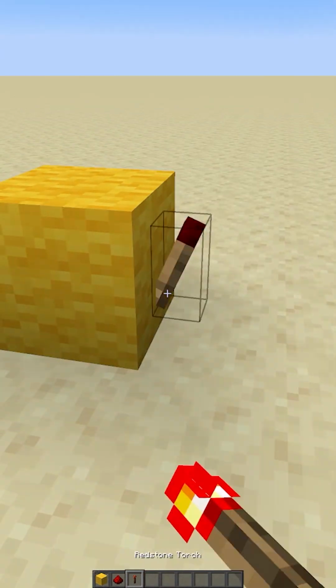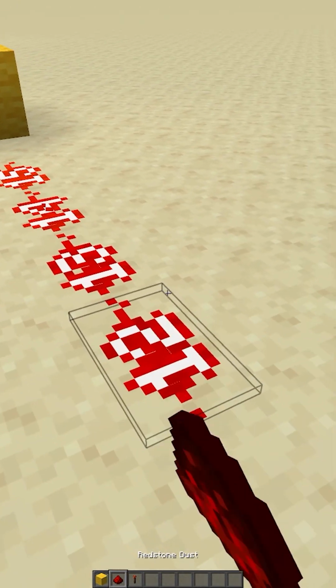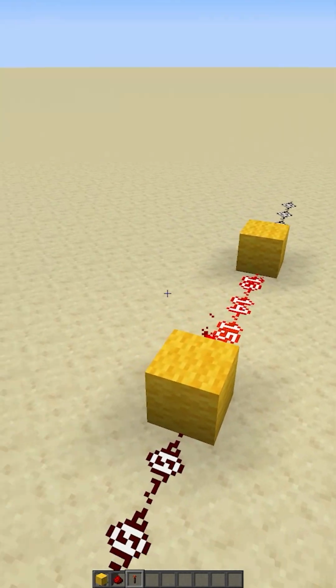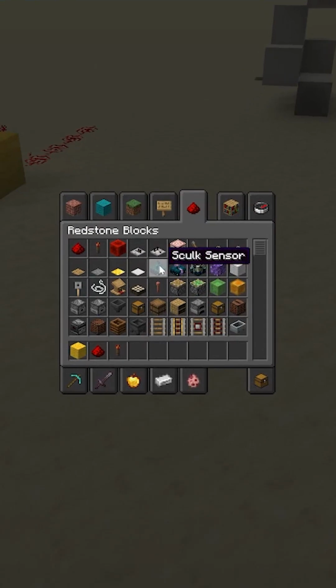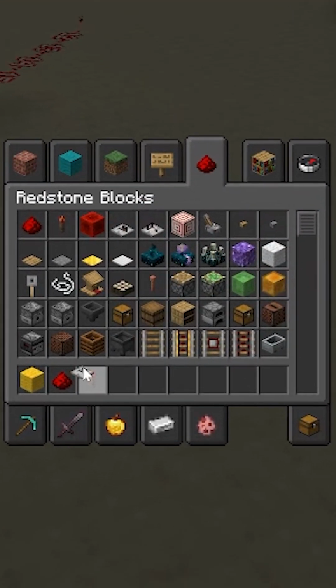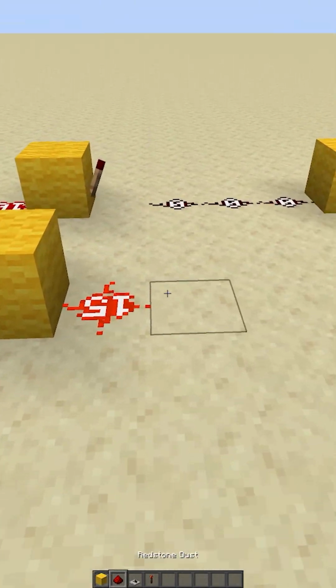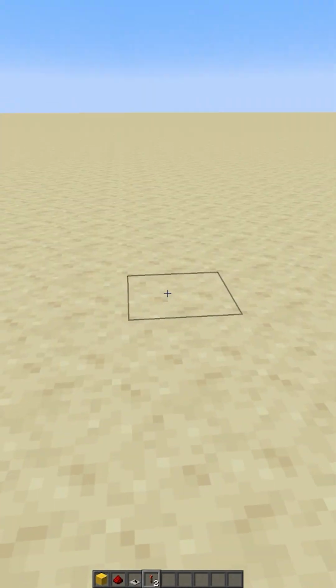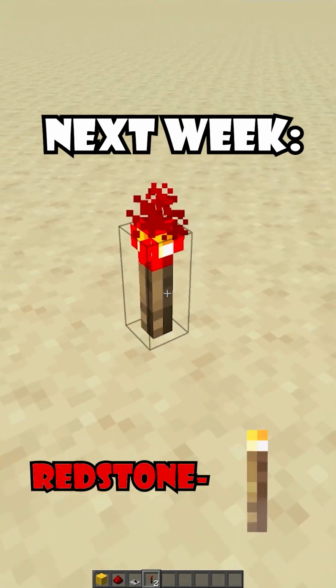Well, there are a few blocks that can read if a block is powered or not. Redstone torches are a good example. If you place them on a powered block, they turn off. But you can power blocks even stronger. If you use a repeater on a block and redstone beside it, it will power. And here you see that the torch turns off too. Next week you will learn more about redstone torches.